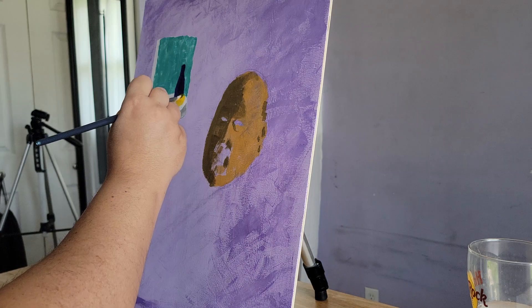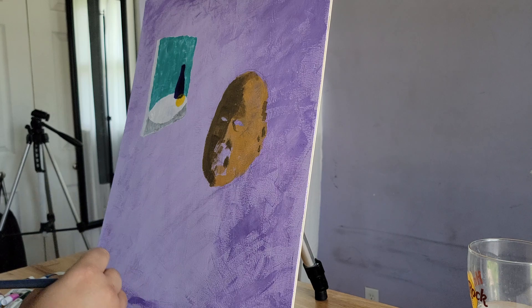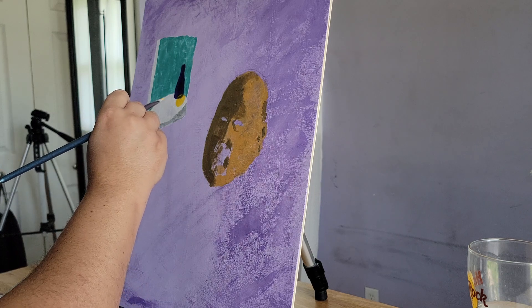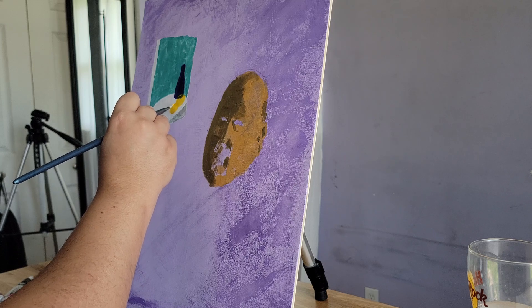I started with the still life on this because I needed to ease my way back into painting. I don't do it very often, though I've always liked doing it — I just don't practice a lot. Which makes the results pretty impressive when you see the last self-portrait I did.